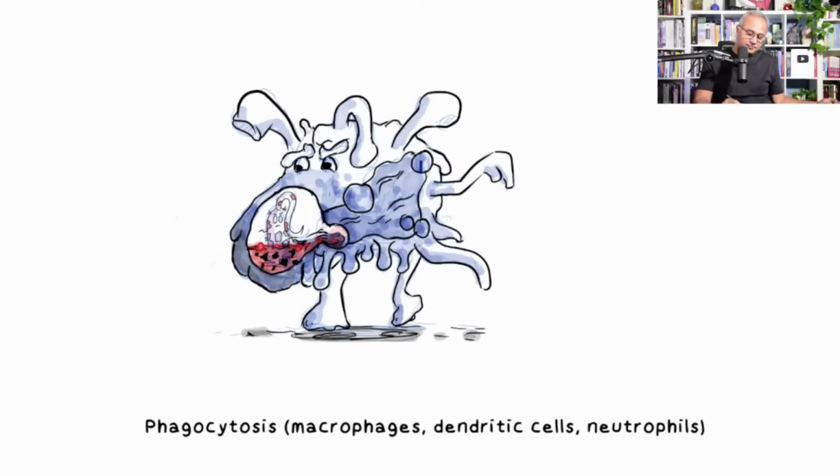The macrophage would connect digestive enzyme vacuoles, called lysosomal vacuoles, these little vacuoles here. These are connected with the phagosome, and the digestive enzymes are spilled into the phagosome where there is this little bacterium or microbe. Those digestive enzymes break down the microbe into tiny, small pieces. As an example, think of a glass made of actual glass. If you break it, it will break into a lot of tiny pieces. That is what would happen to this microbe.